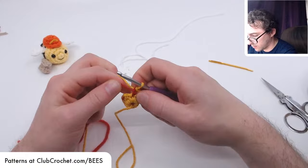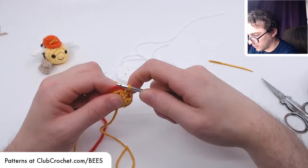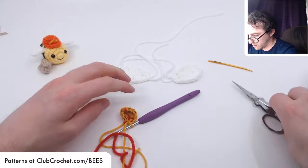All right. Should be the end of that round. Next up. Oh, easy. Okay. Crocheting the first one. Red yarn, we cut both those ends close. There we go.